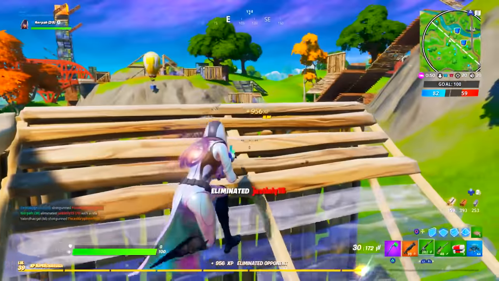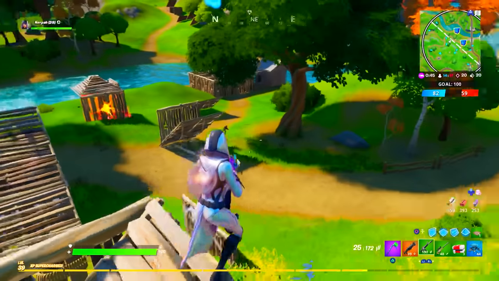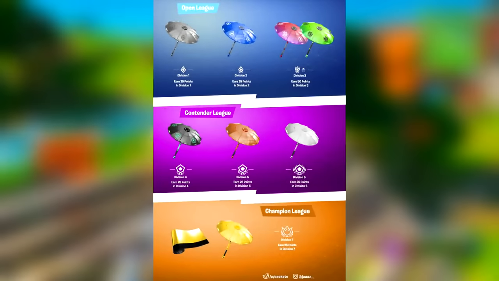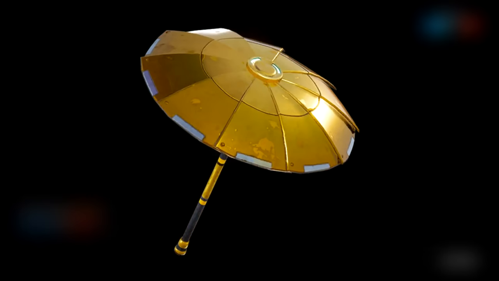So that's pretty much all the information I have for you guys in today's video. Of course, before we end it, let me know your feedback and thoughts down in the comment section of all three of the brand new arena rewards gliders. Which one is your favorite? I'm assuming most of you are going to say gold because it is the shiniest and coolest looking by far, but let me know what you think.